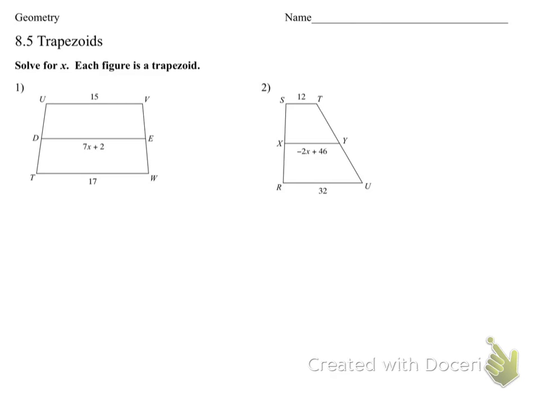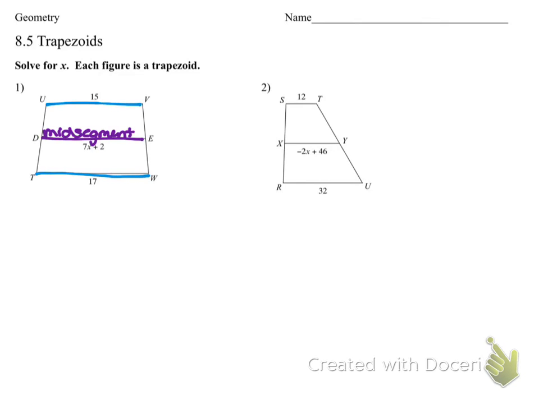These examples in the classwork look a little bit different than the ones that we did in your note packet, so I just want to go over them briefly. This line right here, this one in the middle, is still going to be called a midsegment. So this line is still a midsegment, which means that your two bases, I have this base up here and I have this base up here.